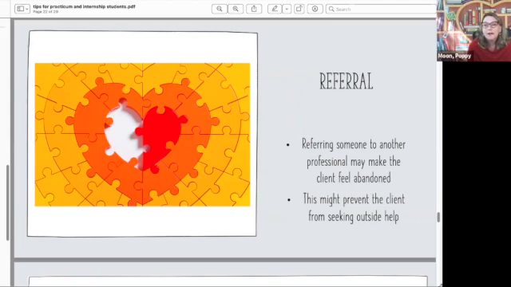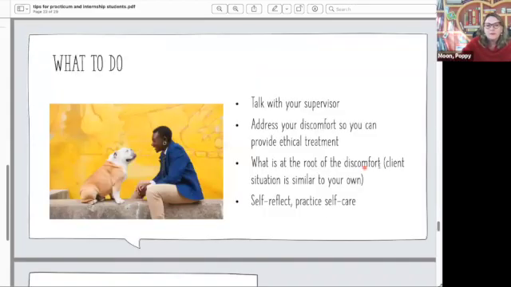Do I like to hear about it? No. When I leave, am I slightly upset? Yes, but I have to keep myself in check to be able to hear that and to be able to move forward with it. And I'll give you some tips on doing that. Let's say that you do have this. What are you going to do?